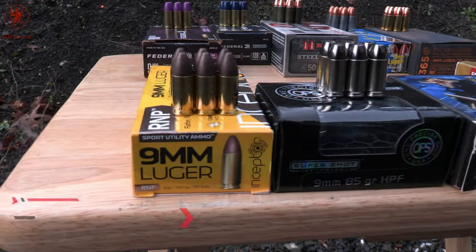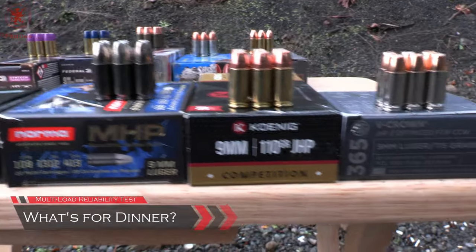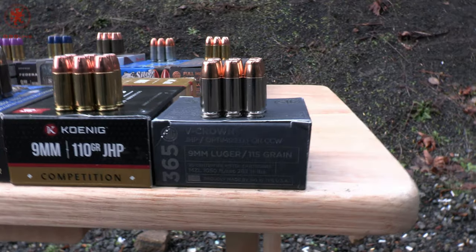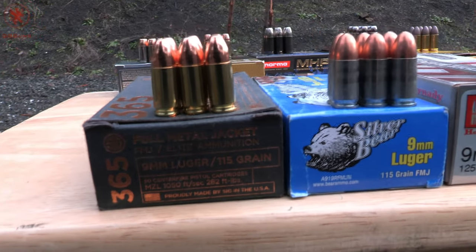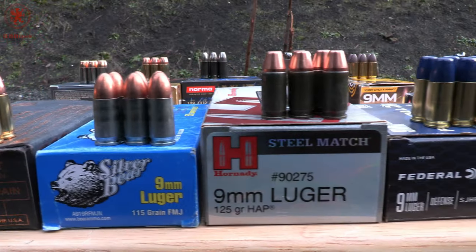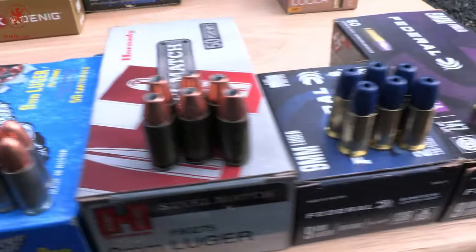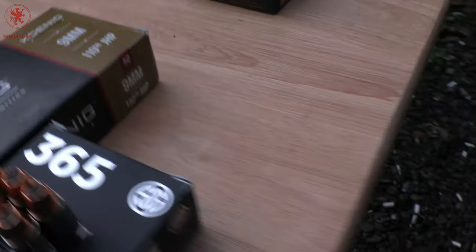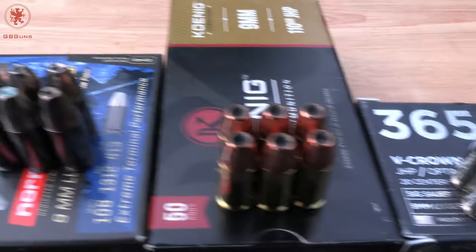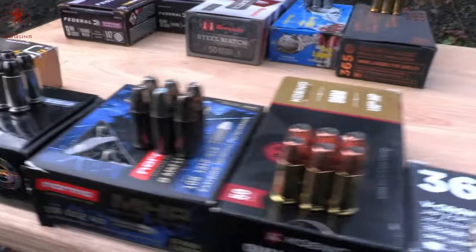It's What's for Dinner time, brought to you in part by the folks who help us out with Ammo Squared. We've got a variety of different bullet profiles, different bullet weights, and casing materials. No aluminum today, but we do have steel and nickel-plated brass. The purpose of this is to see: will the gun pick up these rounds from slide lock? Is there enough energy to cycle the gun and pick up the next round — the third round — to eliminate any variables? And will it lock the slide open when complete? There's no need to do a full mag of each, since we already covered that with the full mag plus one as the magazine test.